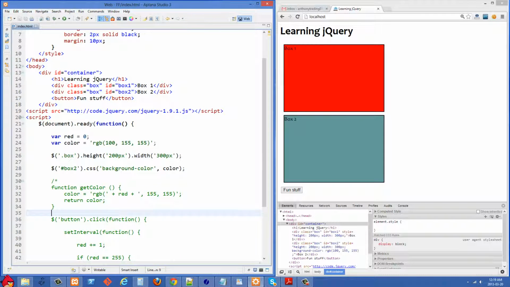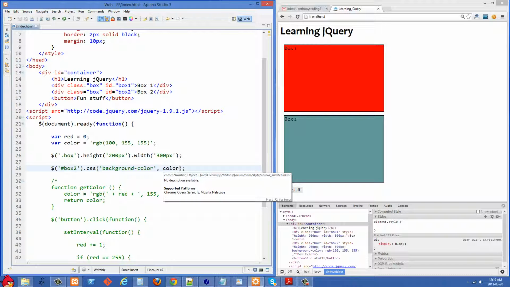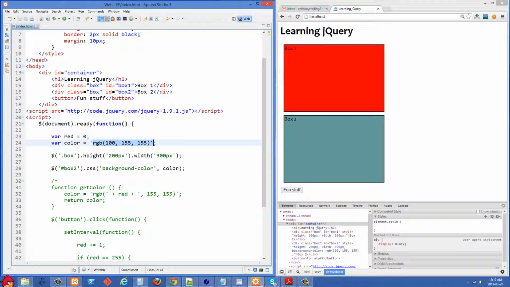Another thing about the .css here is you'll see that I placed a variable in the second argument right here. But we could also place a function here. So as long as the function evaluates to something that could be here, such as this RGB or the color red or a hash value of a color, as long as it evaluates to something that's acceptable as a background color, it's fine to put a function in there.